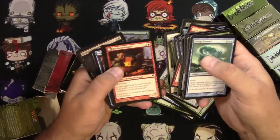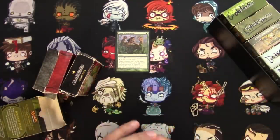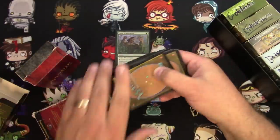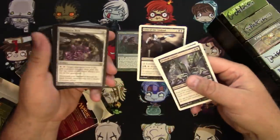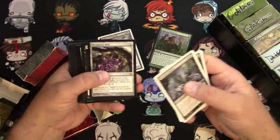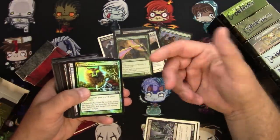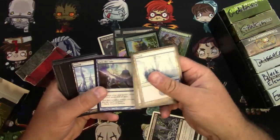Might as well just go through this. Okay, well that was quick — nothing in that one. Boo, hiss. We're hoping for better than that. There's Lord of the Undead and Decimator Web — we'll just pull all these rares. So this is all of what was shown: there's the Birds of Paradise. This could be the entirety of the goods in this lot.